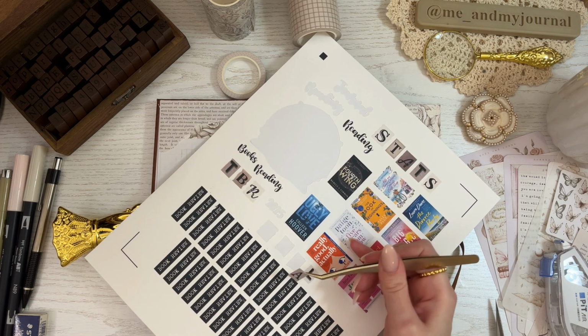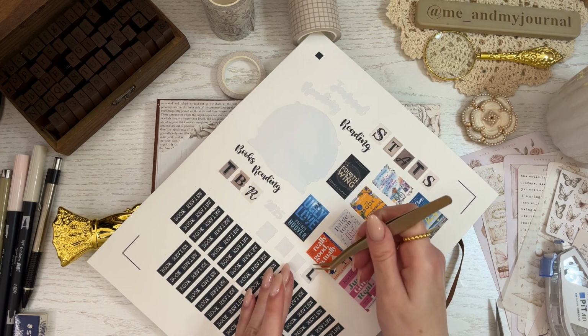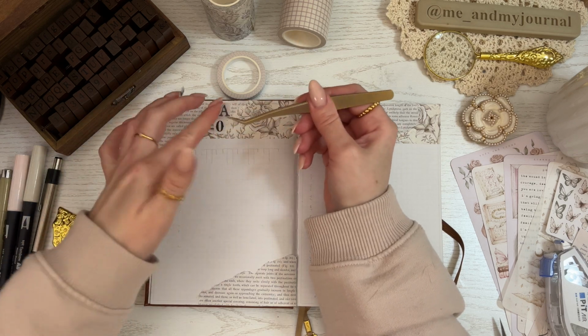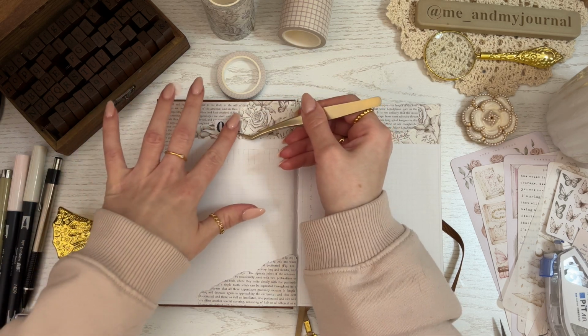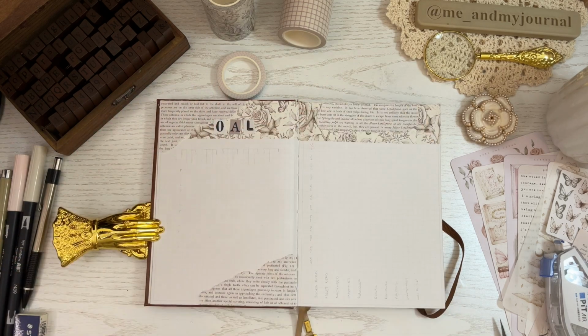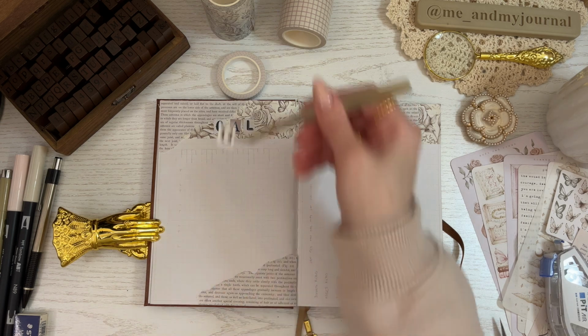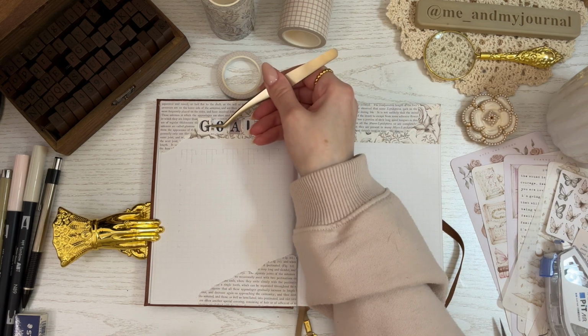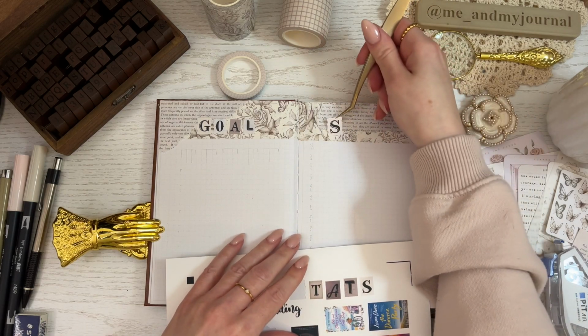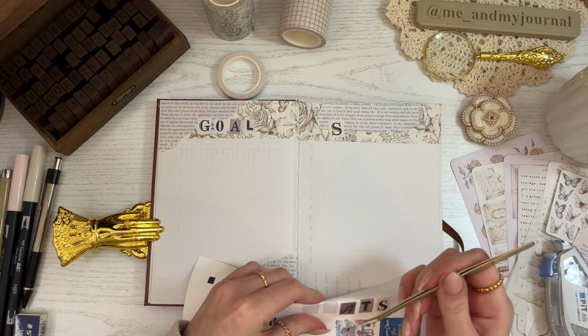The washi that I've used in this spread is of course also from Leela's journal. It's called, I think, White Rose, and it has these really pretty butterflies dotted around too. So I think I'm going for very vintage, very neutral, understated bookish vibes with some hints of pink, which is always my favourite colour to journal with.